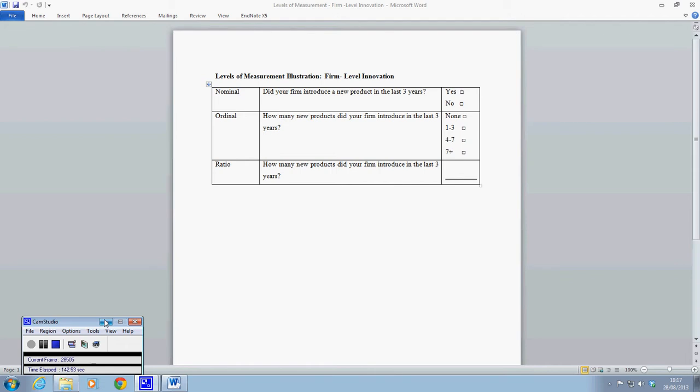So to recap, the nominal and ordinal questions here, these are closed-ended questions. The ratio one is an open-ended question, giving us the most information. The closed-ended questions, the first one is nominal, so it just categorizes. So it gives us the least information, but it does tell us whether the firm has introduced a new product or not. The ordinal variable then, which is also a closed-ended question, gives us more information than the nominal question. So you can see that with these answer categories, respondents are able to say how many within brackets in terms of the number of innovations or the number of new products introduced.